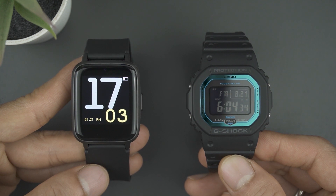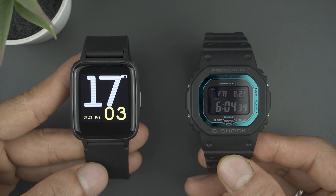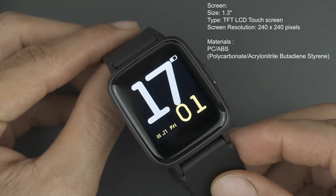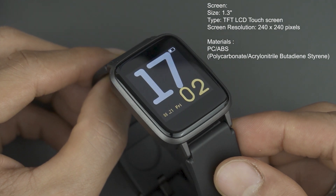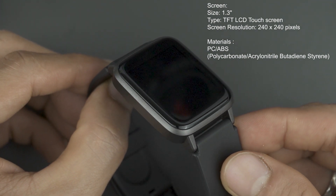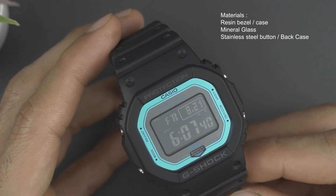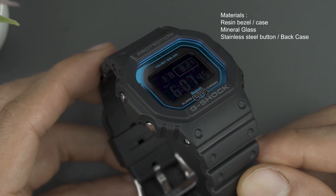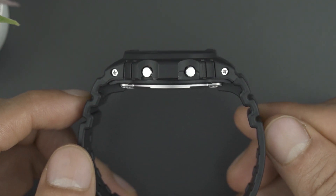How about the watch design? Well, this is a bit difficult because everyone has their own taste. But obviously Hailu LS01 does not have a unique design when compared to the G-Shock. With a rectangular model, the Hailu LS01 looks very similar to some of the smartwatches on the market. At a very cheap price, Hailu can only imitate their designs, not the materials used or their functions. In contrast, the square design of this G-Shock 5600 is already 35 years old and has become the hallmark of Casio timepieces. In fact, many have copied this design.